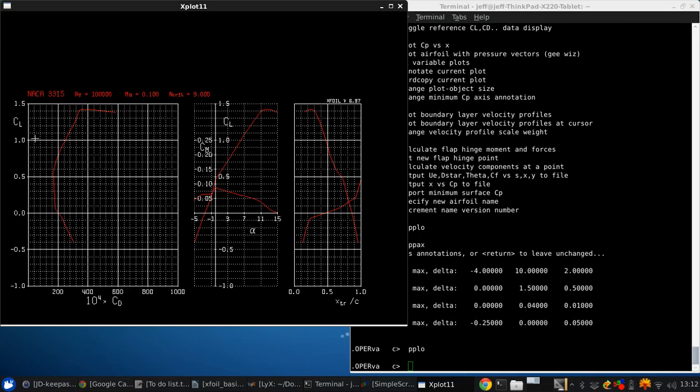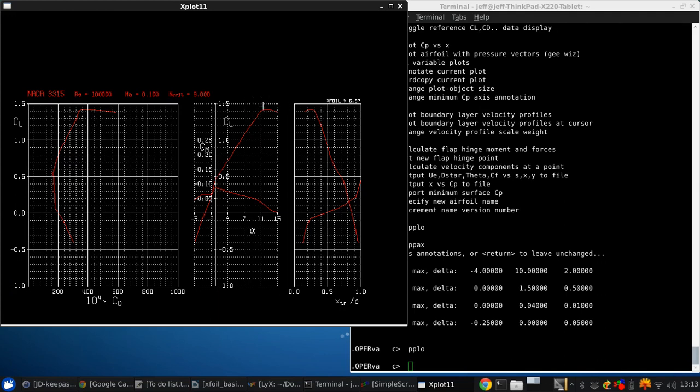In particular, we need to know that we're at an efficient operating point for the airfoil. That means a high lift over drag, or CL over CD. You can think of CL over CD as simply being the slope of this line. And you basically want this slope to be as steep as possible. That's going to occur in this region, where this curve is as close to vertical as possible. So basically you're looking for the bottom of this curve, if you think of this as the bottom. If your airfoil ends up not being in this region, while it may satisfy design criteria, it's not an efficient operating point for that airfoil, and therefore possibly not the best solution.